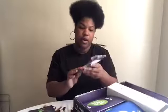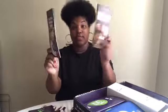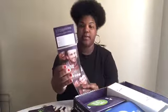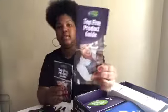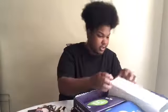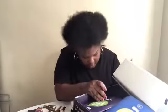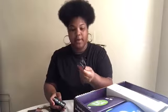Ooh, they give you more. In the old package, they only give you one little packet of these. Now you got two. So this is just information about the products. You can put your name, phone number, email for people to contact you. Top five product guides. So let's see that. So yeah, got our two little booklets. I thought it came with more buttons, but the other one came with a pack of buttons, but you got two buttons, got some wristbands.